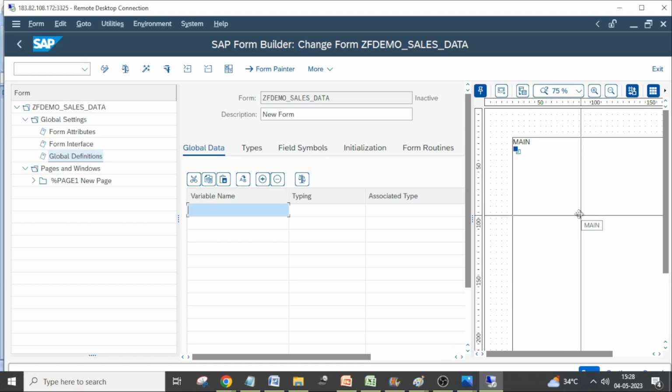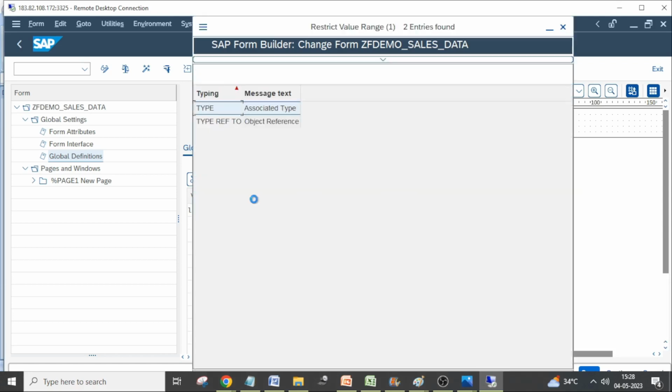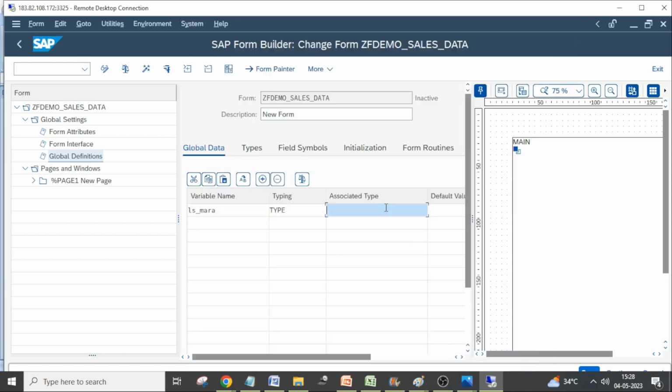You can define them like attributes in the class methods. It is very similar to attributes in a class method, right? So for example, let me define one variable or work area ls_mara type mara. So we defined one work area in the global definitions.